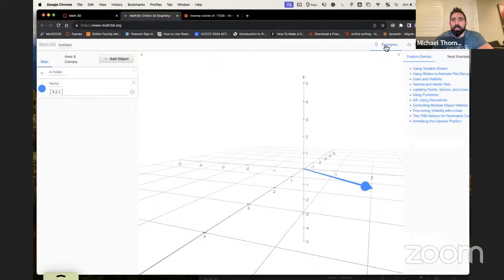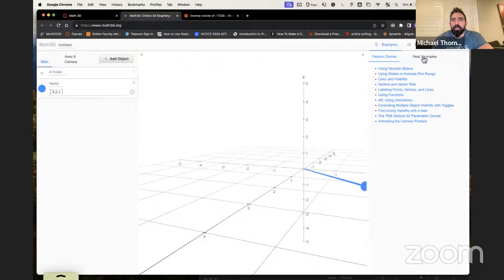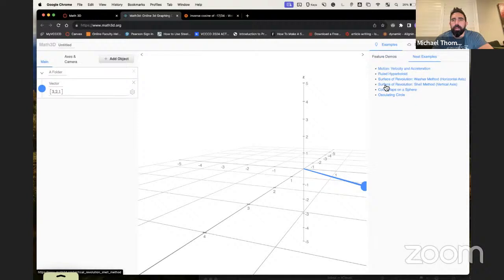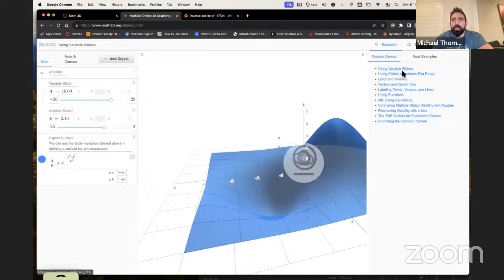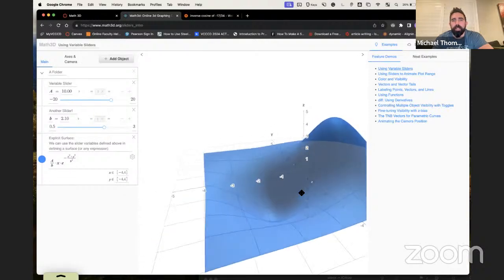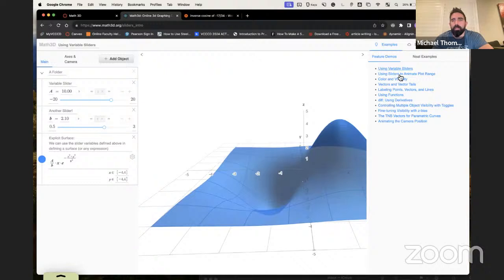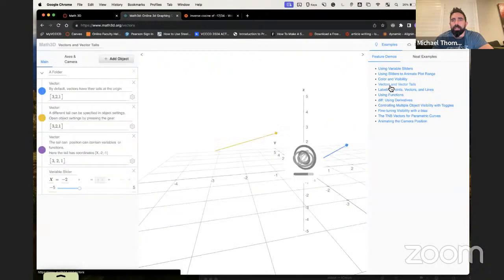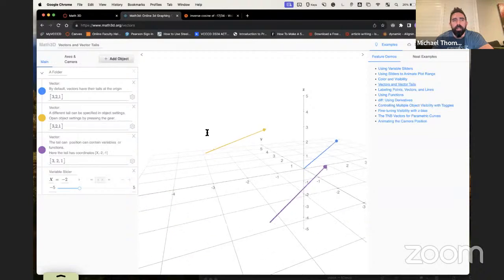There are some examples of things you can play with over here if you want to mess around with this. For example, using variables and sliders. This is a surface. We're going to study surfaces later on, but you can play around with them. Here's vectors and tails. I think I sent you this one already. Here's the stuff you can enter in to graph the things. You can change the colors up here, like so.